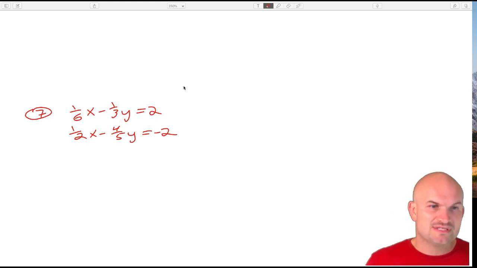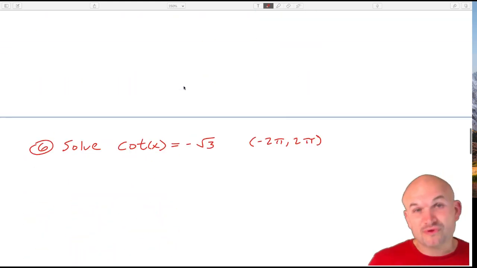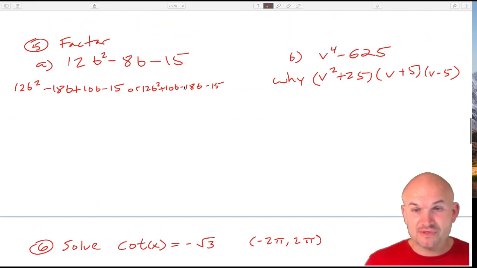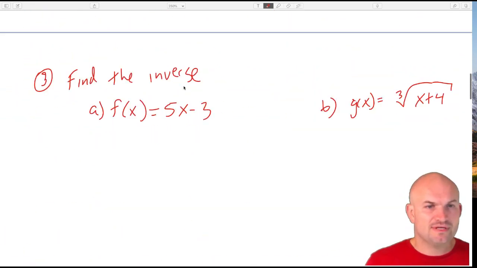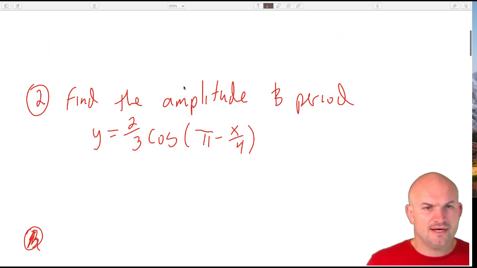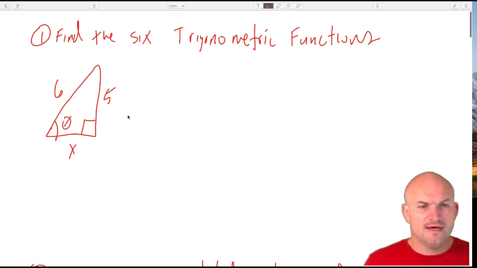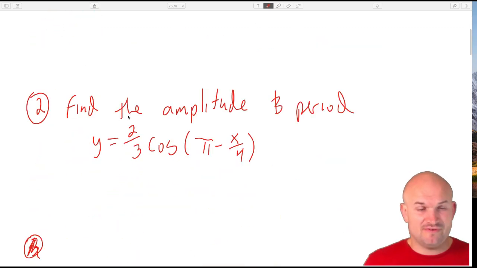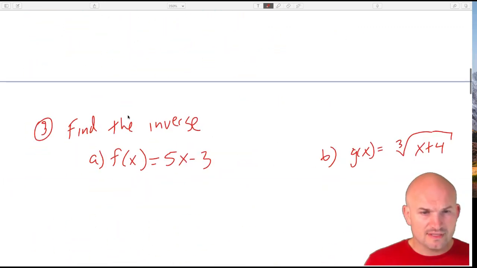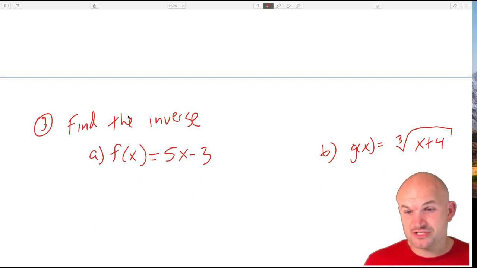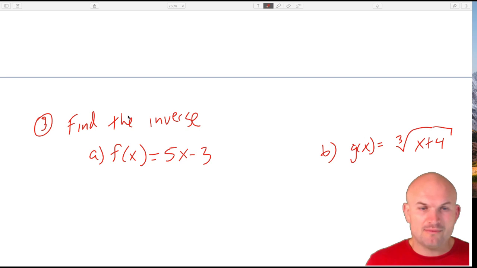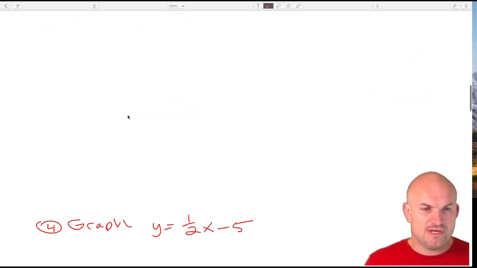But what I'd like to do is at least answer these questions because these were previously submitted by students. So let's go through it again. We've got a wide range. We're going to do some trig, definitely some trig. So we'll look into solving the 6 trigonometric functions. We're going to find the amplitude and period of an equation. Then we'll work on finding the inverse, which I actually recorded my classroom notes on, so that will be coming up rather soon.